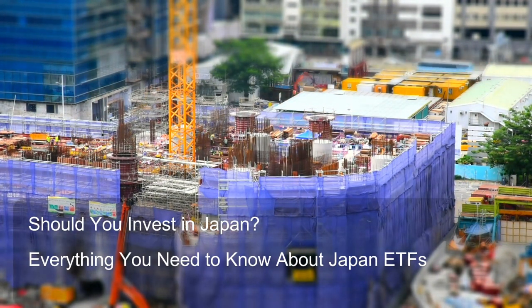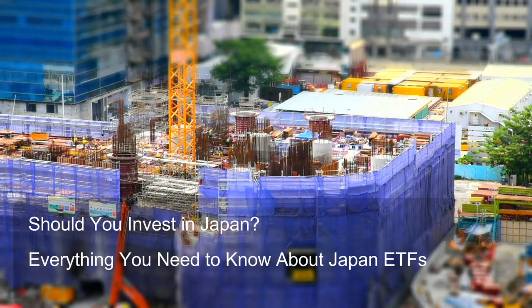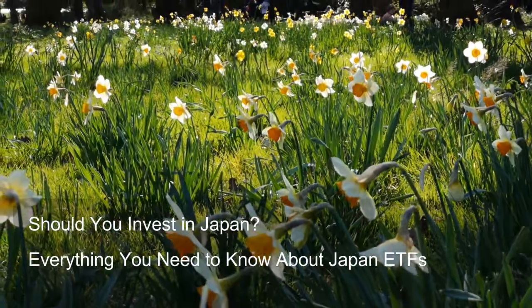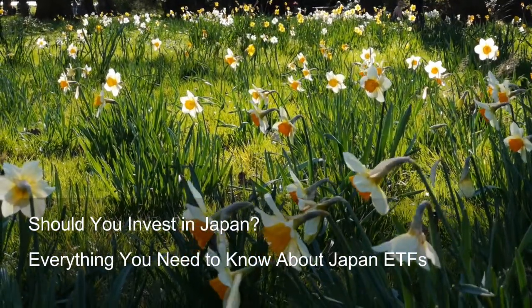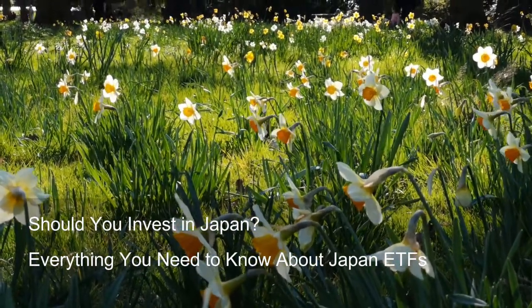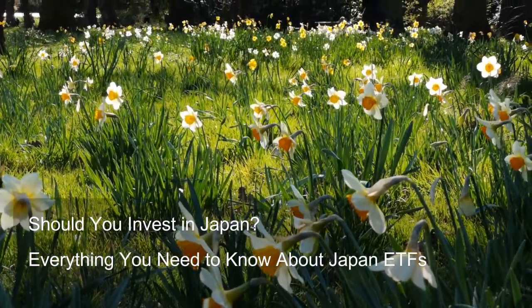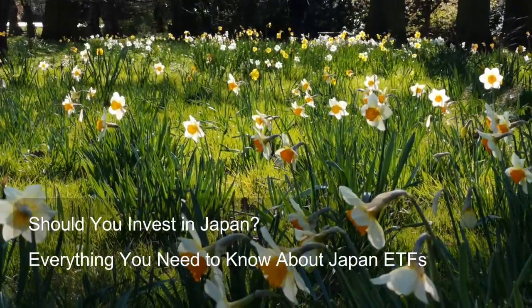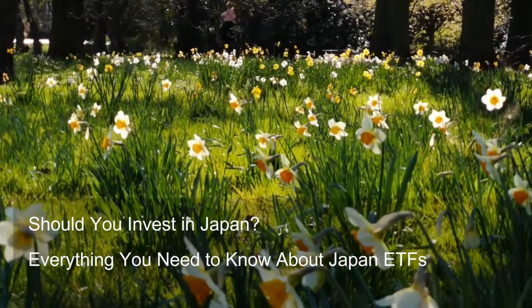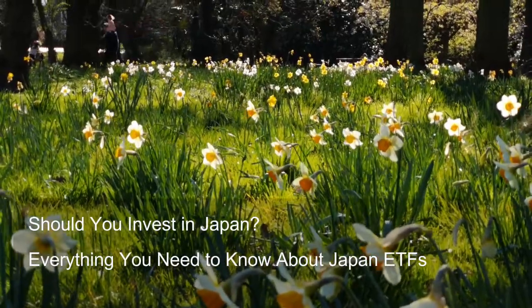Targeted growth potential. By focusing on specific trends, these ETFs offer exposure to companies positioned to benefit from those trends, potentially leading to higher growth compared to broad market ETFs. Innovation play. Thematic ETFs can provide access to innovative companies at the forefront of their respective fields within Japan. Alignment with values. Some thematic ETFs, like clean energy or ESG-focused ones, can align with your investment values alongside potentially generating returns. Risks to consider.